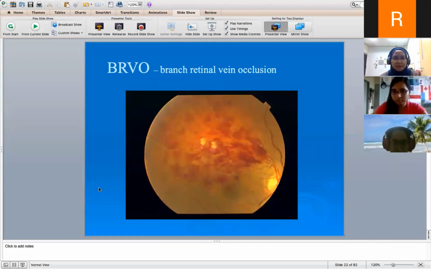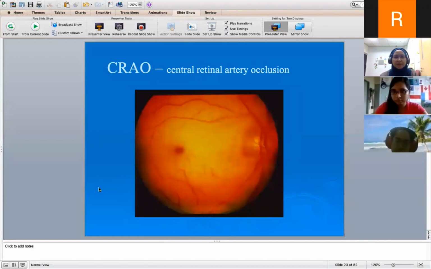Let's see. Okay. Now, this is central retinal artery occlusion. Okay, why do you diagnose CRAO? Remember, your vein occlusion has a lot of hemorrhages, but your artery occlusion does not have any hemorrhages. It's completely pale, white, but you get a cherry red spot at the center of your retina. Why do you get a cherry red spot? It's because, remember your blood supply just now, your photoreceptors, your fovea is being supplied by the choroidal layer.